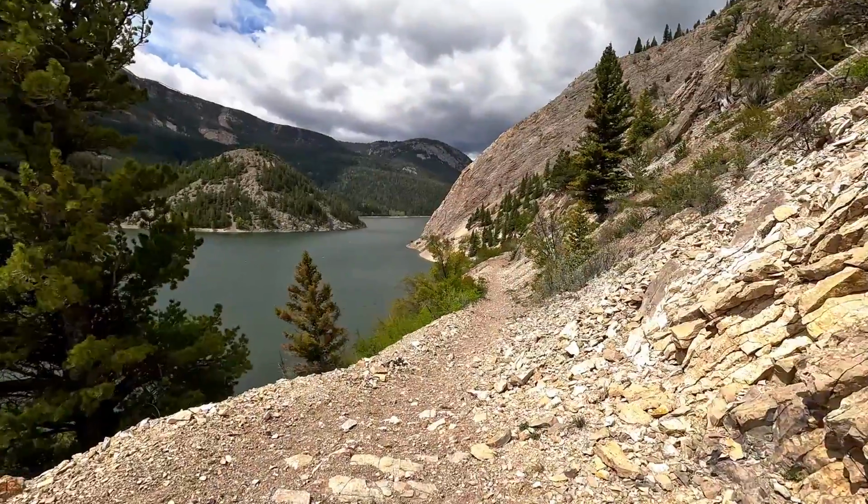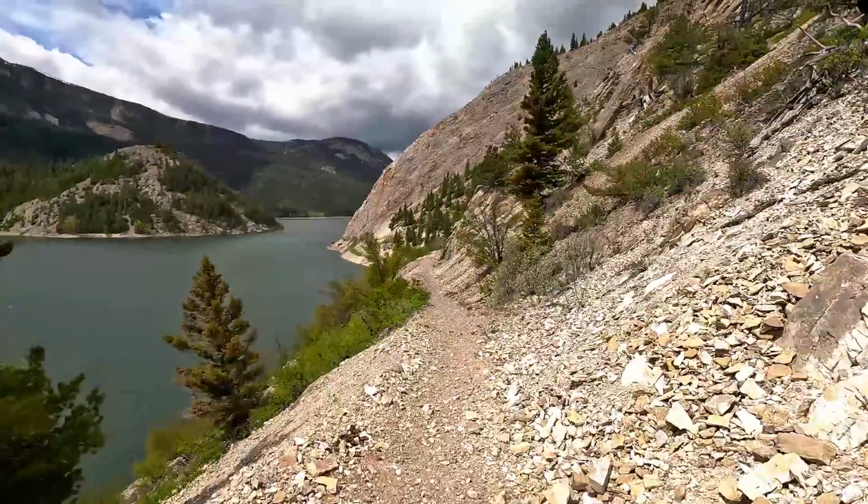Second is that it's a really hot trail to hike. It's southern exposure, and especially with those rocky sections, it just seems to radiate off that white rock. So it's a good idea to avoid hiking that in the late afternoon if you can. Third is that you almost always will meet a horse packer somewhere along that trail. Seems like it's always in the tightest, narrowest place too. And so that can be a challenging thing too.